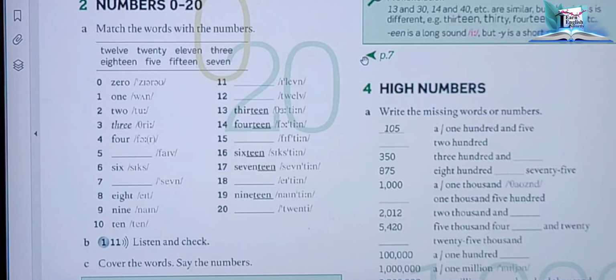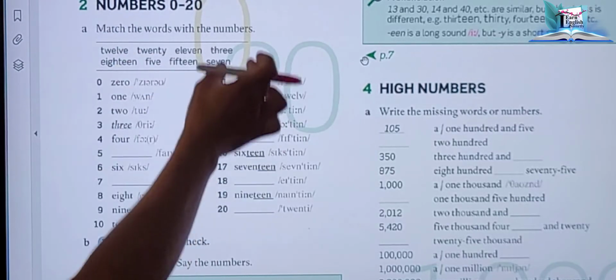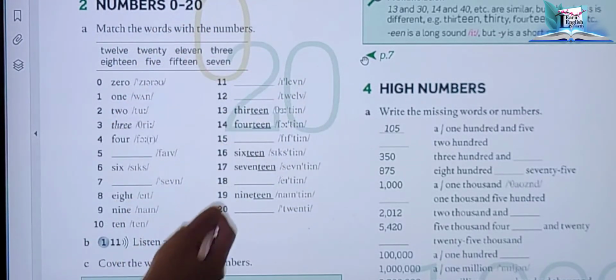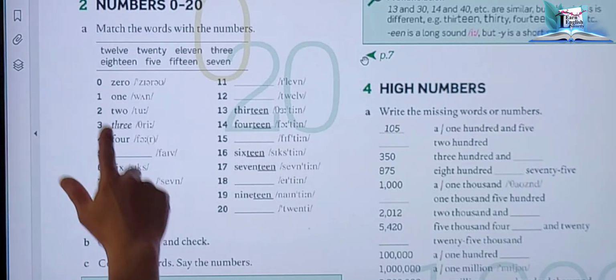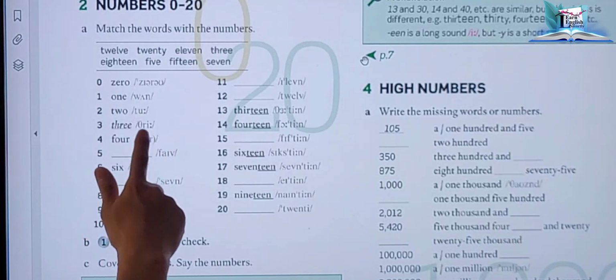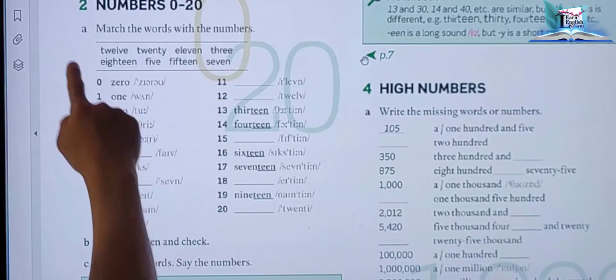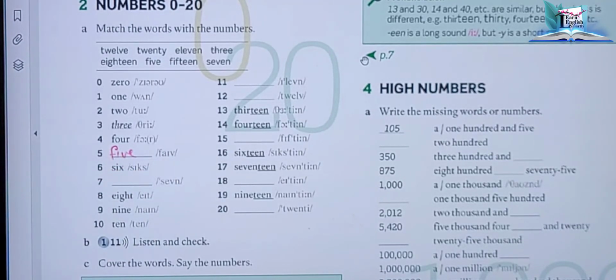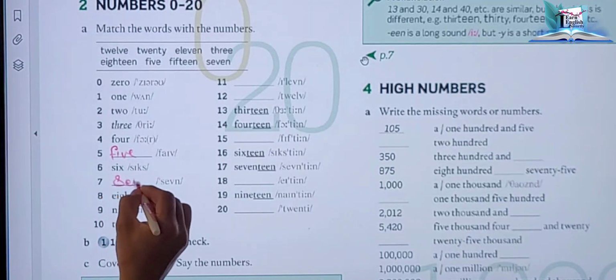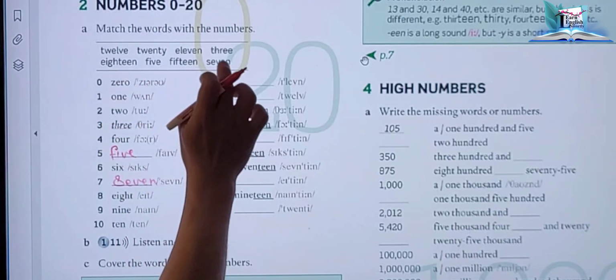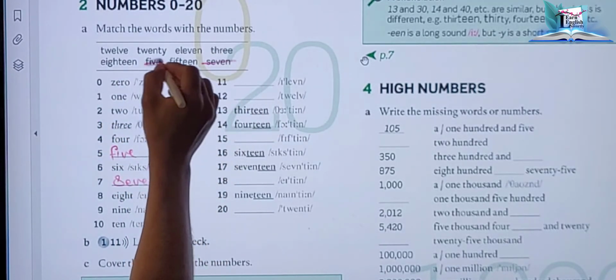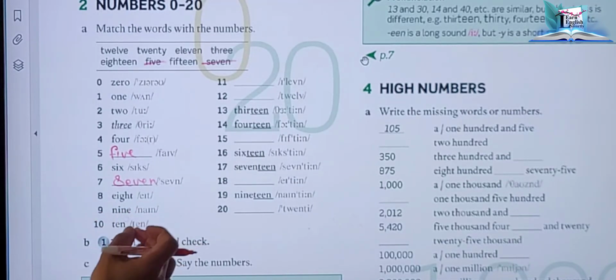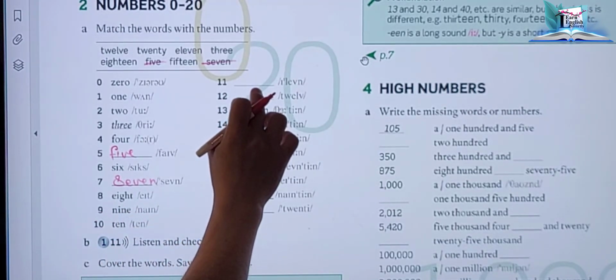Okay. Now, let's do this, okay? Match the words with the numbers. So there are some words and there are some numbers, okay? The words are missing. We're going to just match them, okay? So this is 0, 1, 2, 3, 4. So what comes here? So maybe this one comes here, right? So we'll go with the 5. 5. And then we go 6, then 7. So the word 7 comes here. Let's cross this. 7. 8, 9, 10. What comes here? 11. Very good.